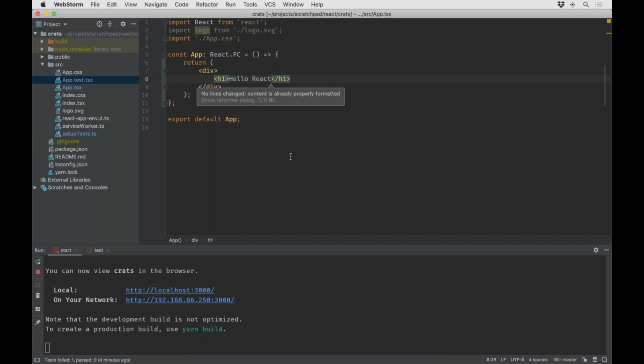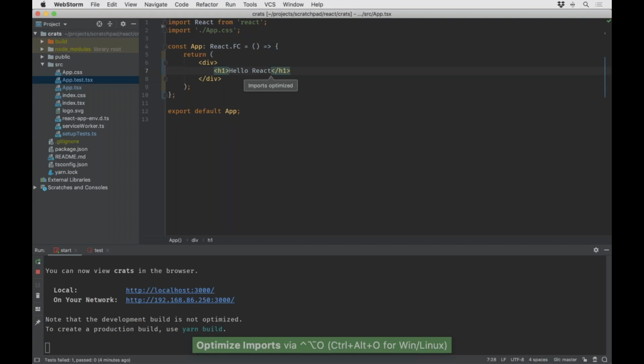Now, the IDE is telling me, hey, you've got an import up here that you're not using. Instead of getting out of your flow to go to the top, let the IDE clean that up for you with the other keystroke you do 100 times a day, optimize imports. Optimize imports will take your imports, remove things that are unused, combine things that are from the same target, and sort them in the order that you have specified in your settings.